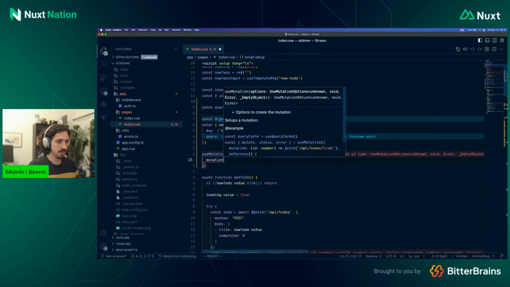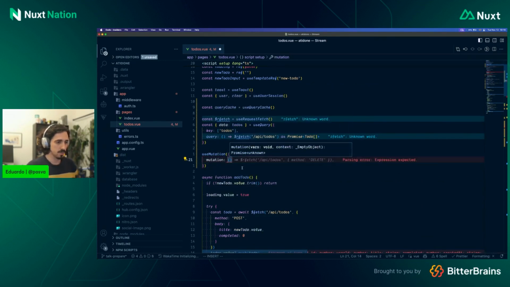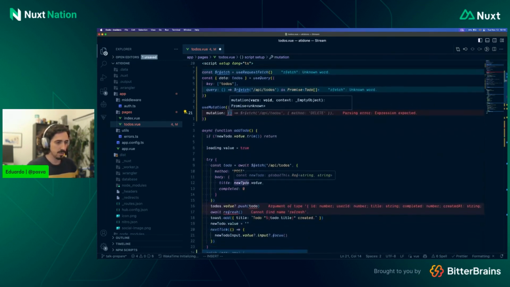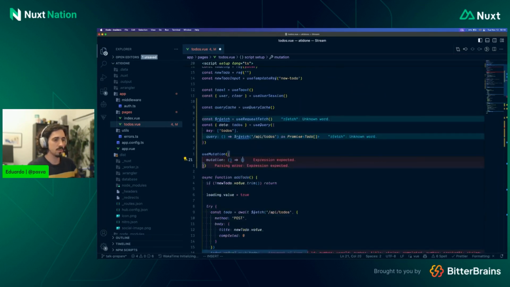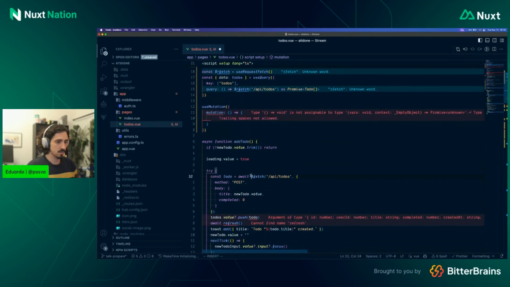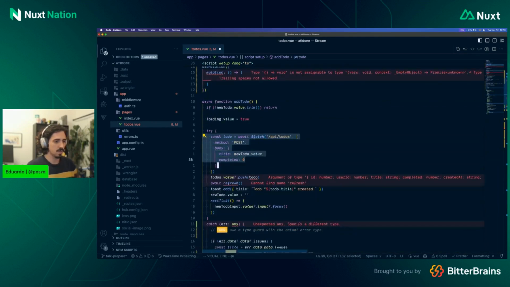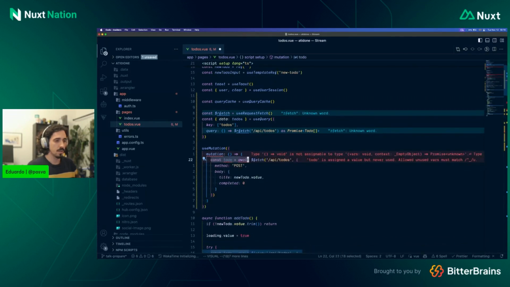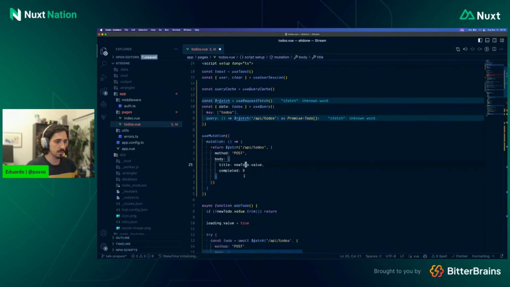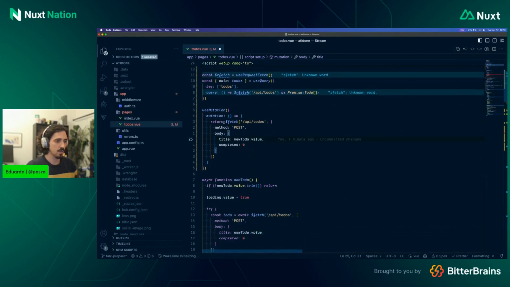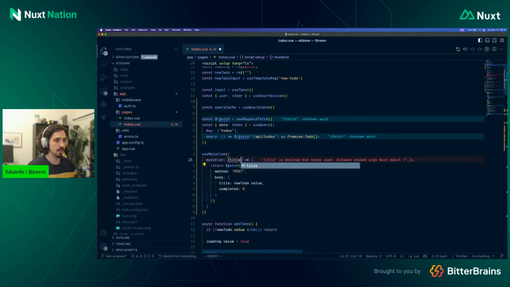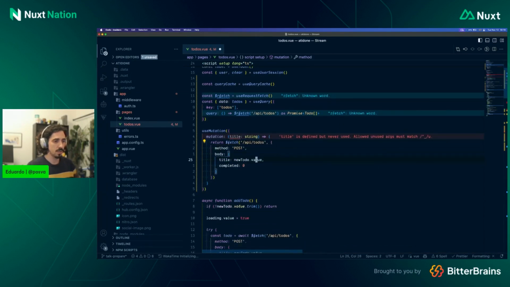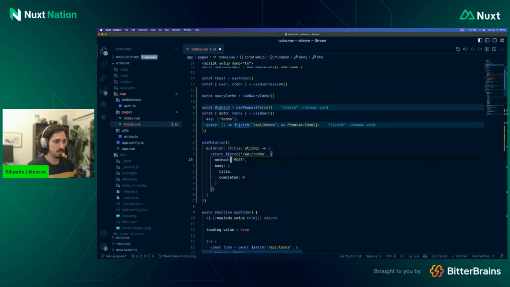So first part, mutation. Okay, mutation is always the first part. We only need the to do, right? So I'm just going to copy this and I'm going to simplify it right here. So I don't need the return, the new to do value here. What I'm going to do here is put title, which is a string, and I'm going to remove it from here.